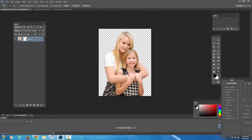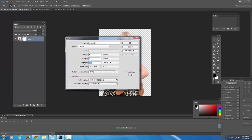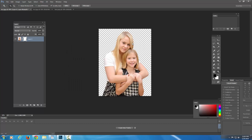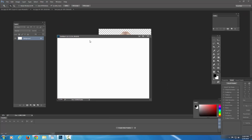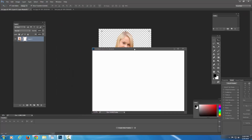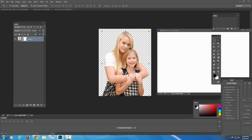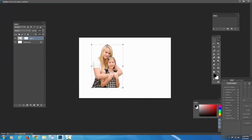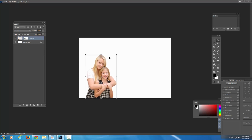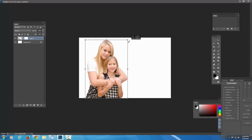So now he wanted both pictures, and he wanted it in a file that was 6x4 and 350 resolution. So I'm going to go ahead and make that and pull this out. And then I'm going to bring this file over into this one. I'm going to grab this background here and just pull it over, and place it somewhere here and resize it. I'm holding down Shift as I resize.